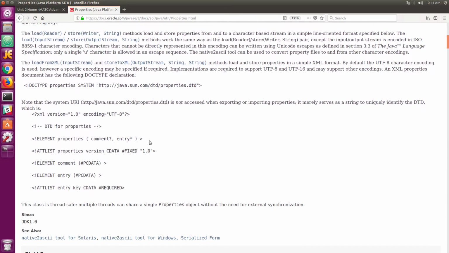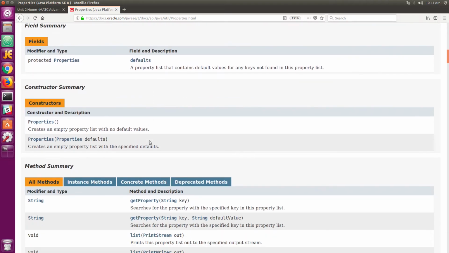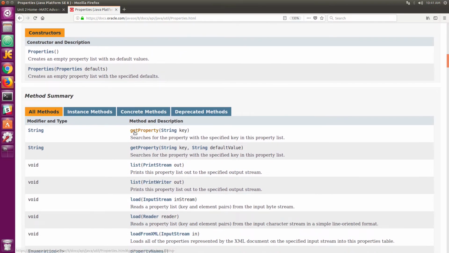A few methods that we'll be using are getProperty, which allows us to get a value based on the key. If I have, for example, a key value pair where the key is author equals and then my name, by calling getProperty, passing in author, which is the key, I should get back the value, which is going to be my name.